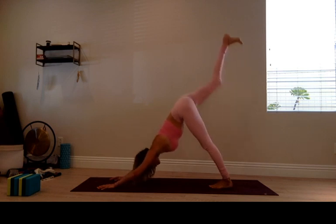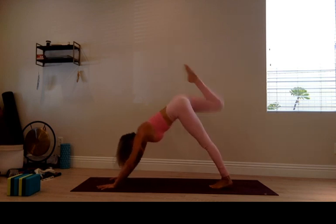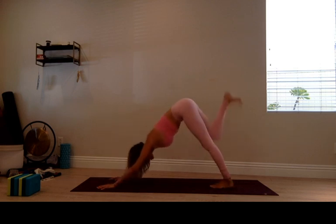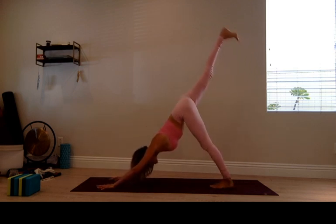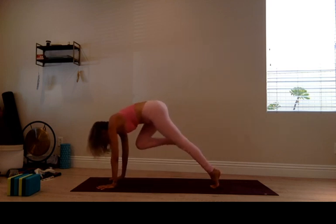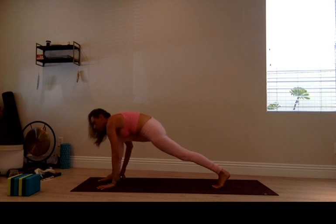Inhale, right leg reaches back. Exhale, knee towards nose, lift and hover. Inhale, right leg reaches back. Lift through the inseam of the right thigh. Exhale, round and curl. And then step the right foot down between the palms.